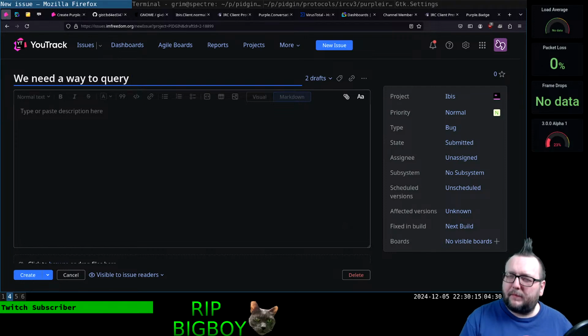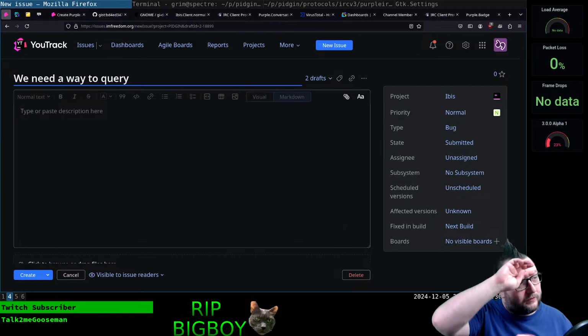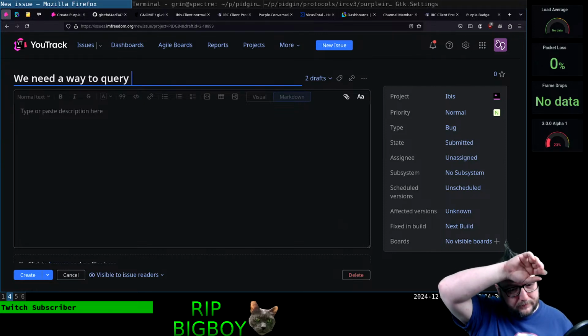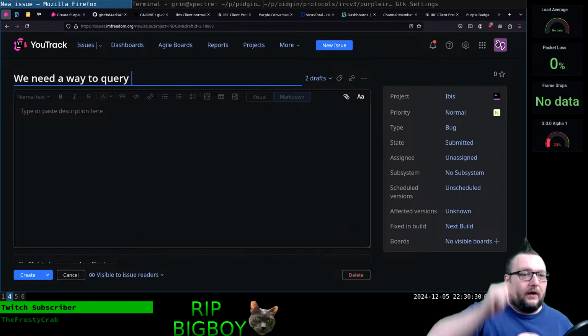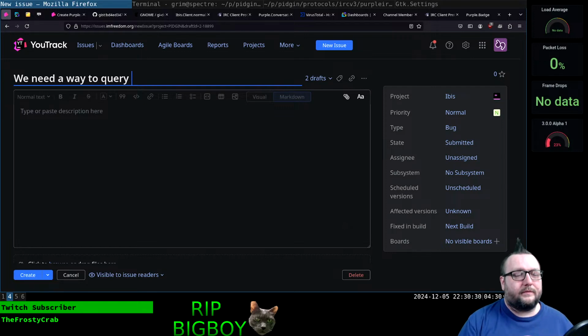Wait. No, we do need this. We need this regardless. We need this for the mode setup. Yeah, mnemonics are easy. We already have the mnemonics. It's the actual letters. We need a way to query prefixes from a mode.